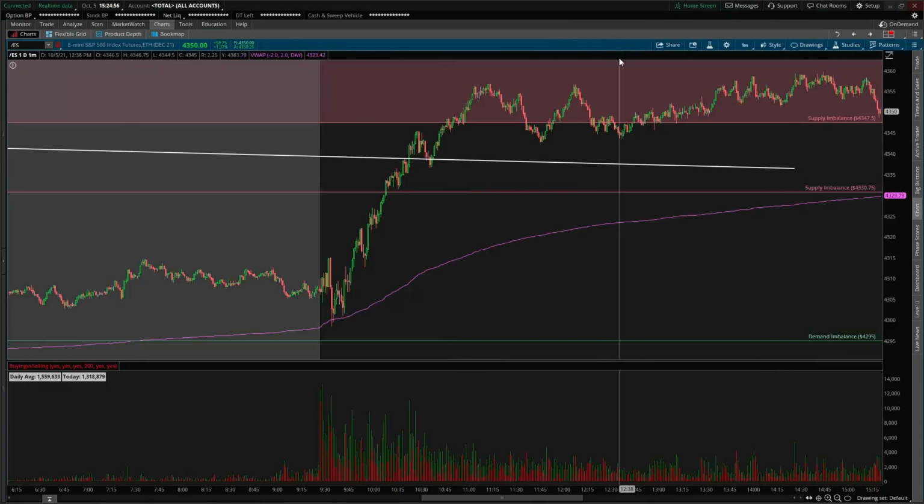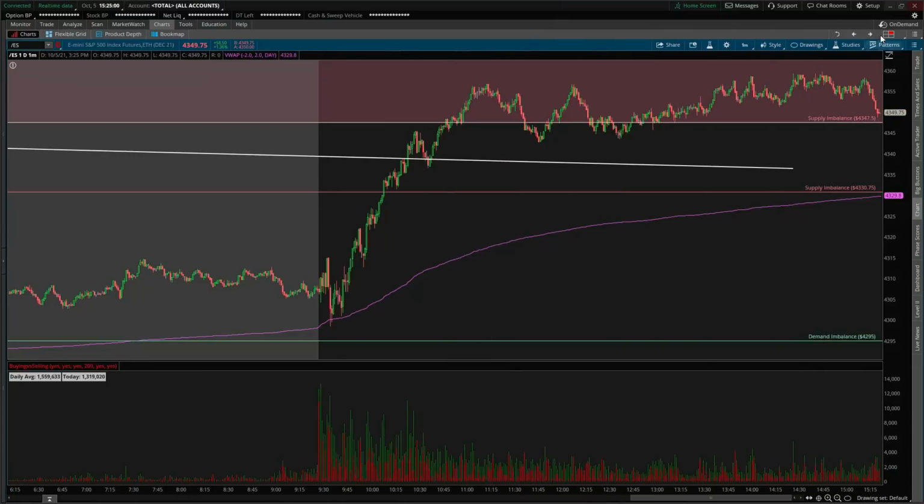So pretty much consolidated all afternoon. As soon as volume started dying down at the supply zone, this is what I call FOMO hours, and the quality of setups completely diminishes. FOMO hours are active. We're basing at supply, which could be seen as a bullish sign. But we've got 30 minutes until the market closes, and there's really nothing going on. So no other trades. The opportunity comes when there's volume. When volume dies out, there's still opportunity, but you've got to be very selective with what you trade.